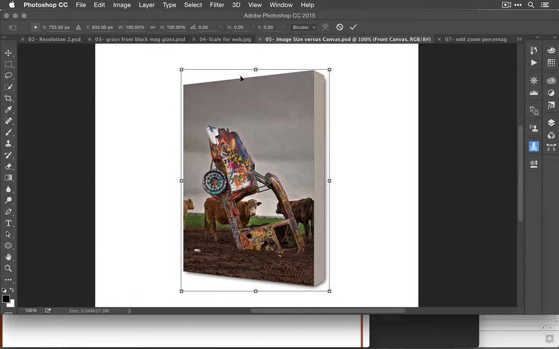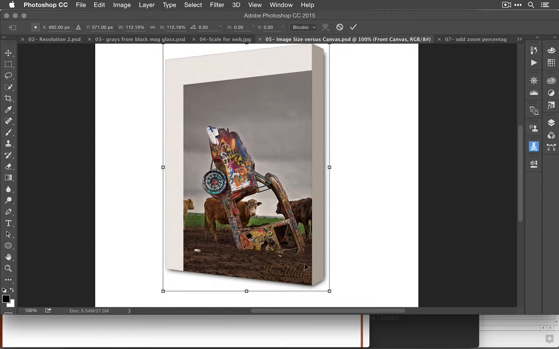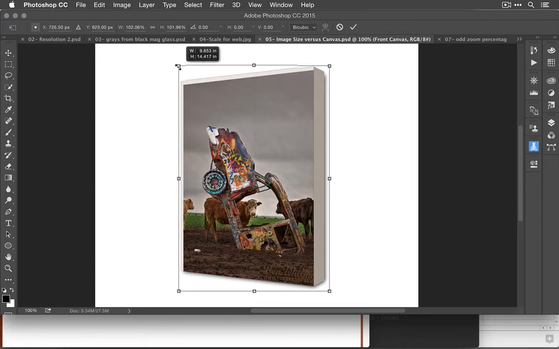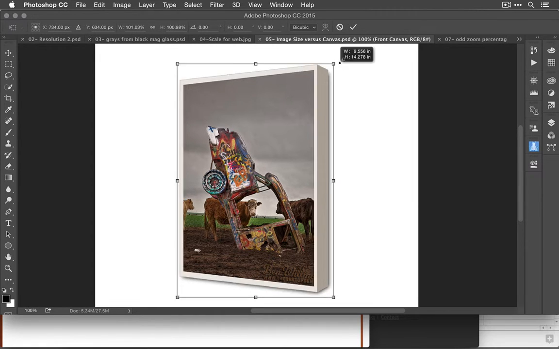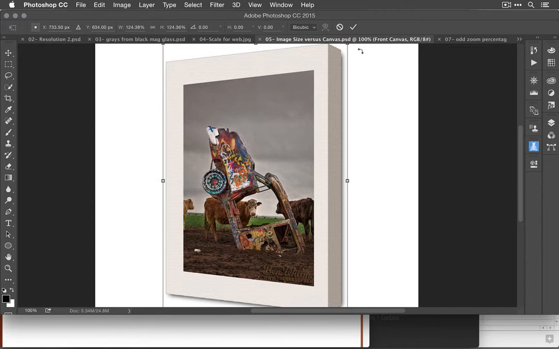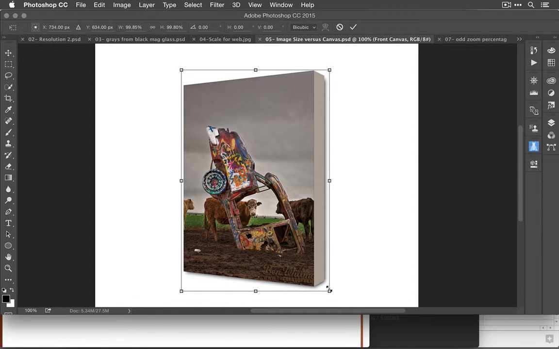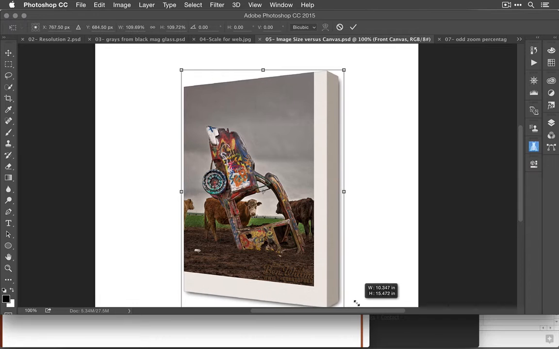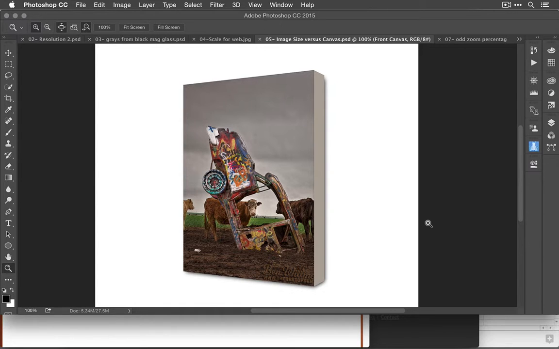That's what happens when you use canvas size. And when you're in canvas size, it will ask you, would you like to transform where your image remains in the lower right of the original or the new document? Would you like it to be centered, which would be more like this? Or would you like it to end up being in the upper left of the new larger document? And you'll find an option for that in the canvas size dialog.